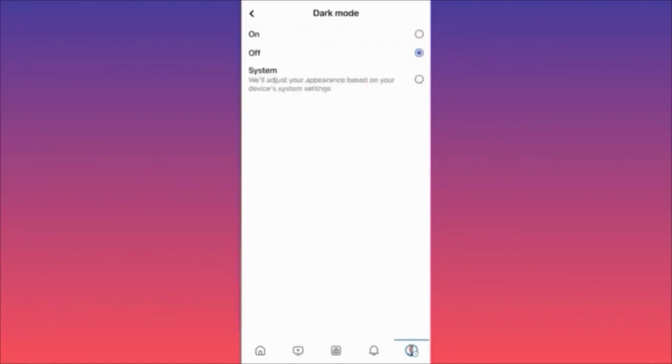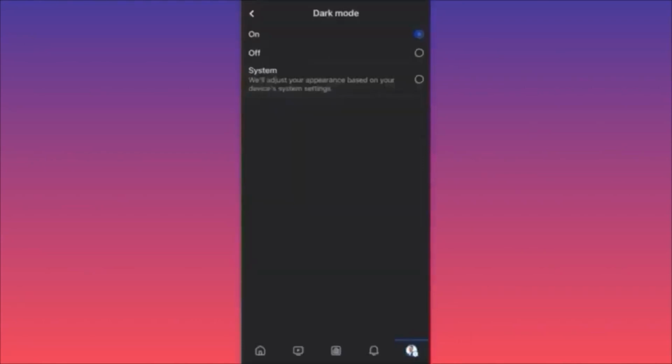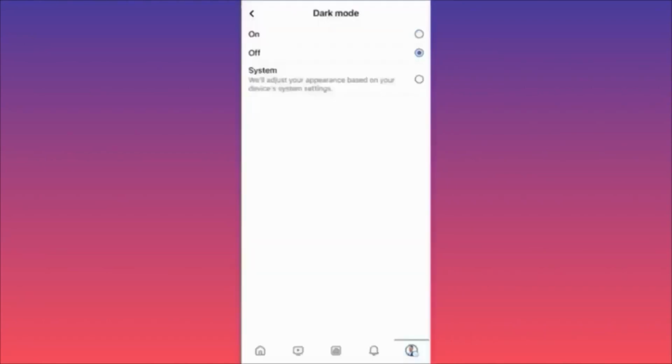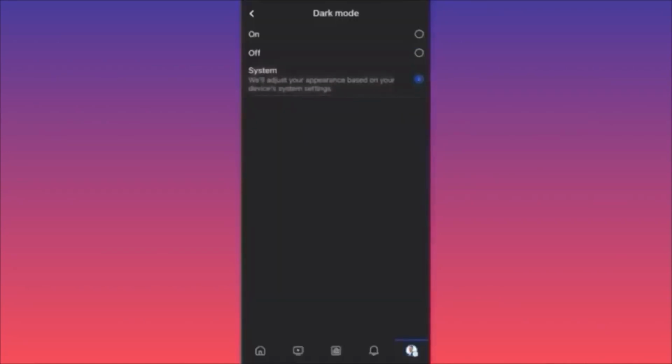When you click on it, you will have a couple of options. First of all, you have the option to turn it on, and you have the option to turn it off. The third option over here is that Facebook will match the theme that you currently have on your device. In my case, this is iPhone. So if I click the theme, I have a dark mode on my phone generally. So this is what the Facebook app will do. It will simply match the theme on your phone, so you will not have an issue, right, moving from dark theme on your device to bright theme here on the Facebook app.